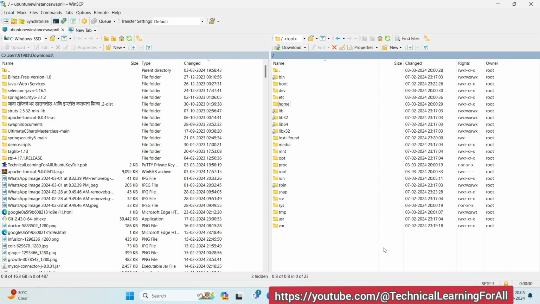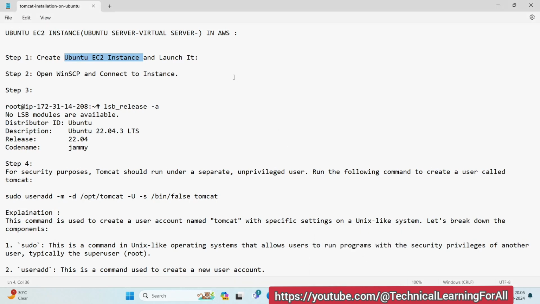Now for example, you can check some folders like root, run, then tmp, then we have the dev folder here, and the opt folder here. So these are all the folders available on the Ubuntu server. So we successfully connected to our Ubuntu instance from our Windows machine by using the WinSCP tool.